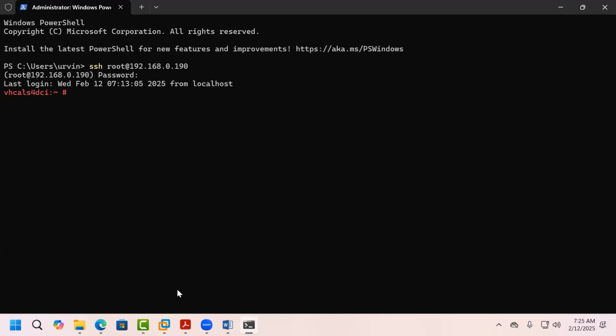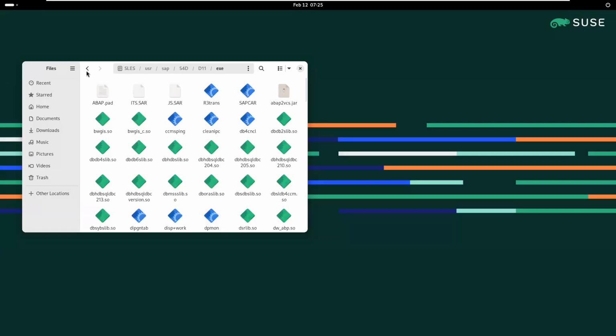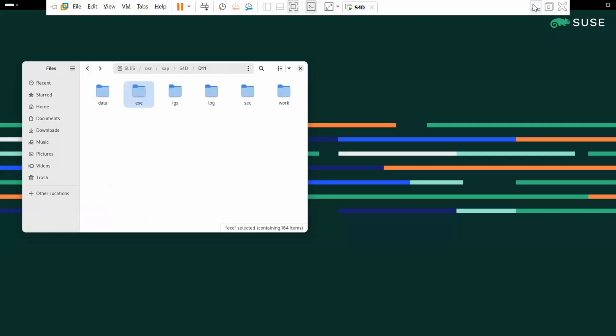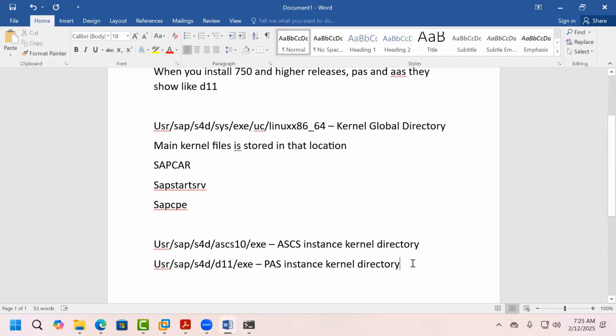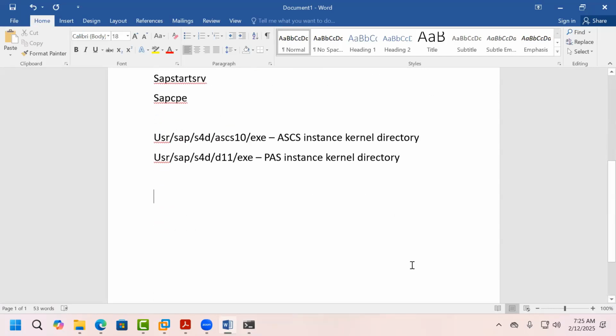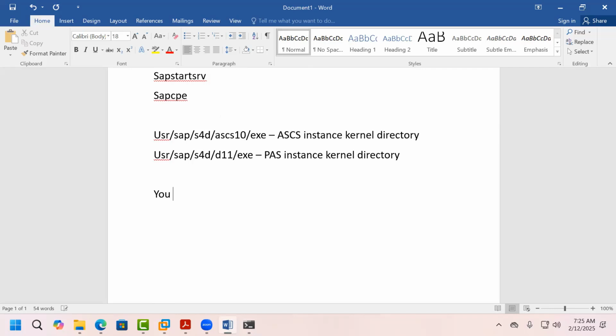Now here, the experiment I want to do is this: you start the SAP system. Instance-wide is possible and system-wide is possible.